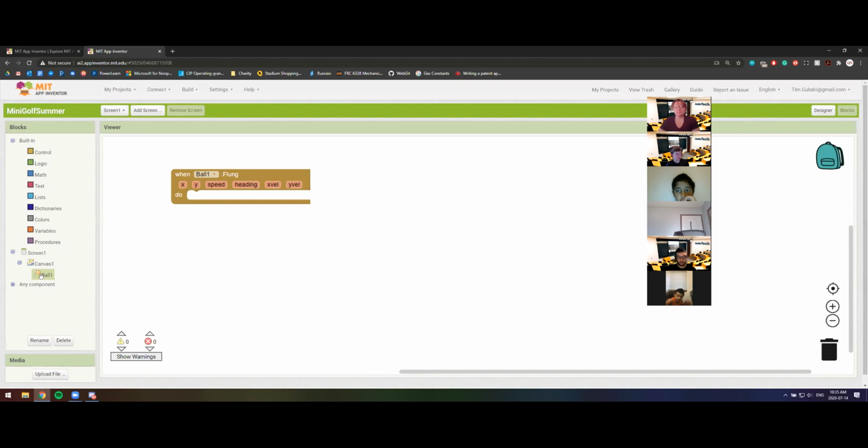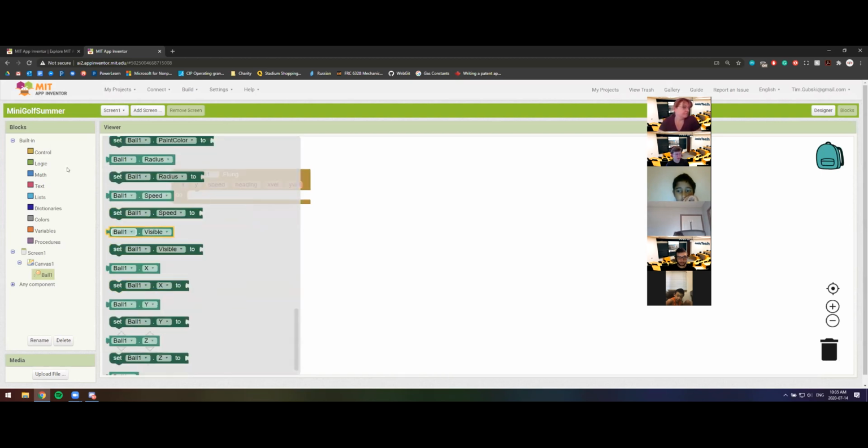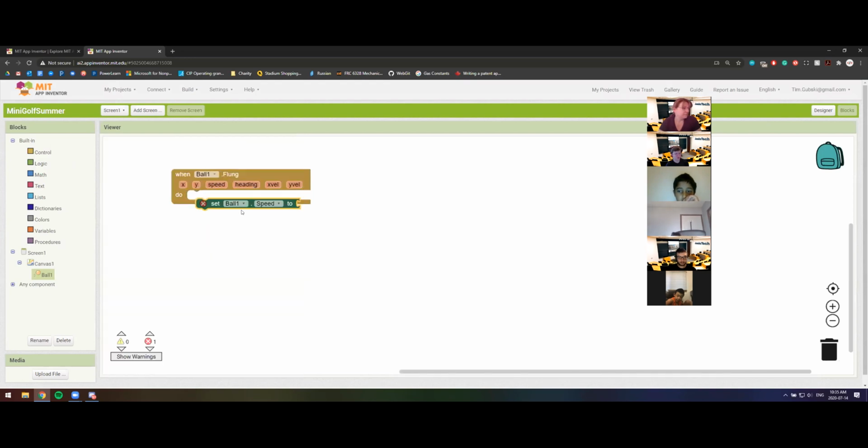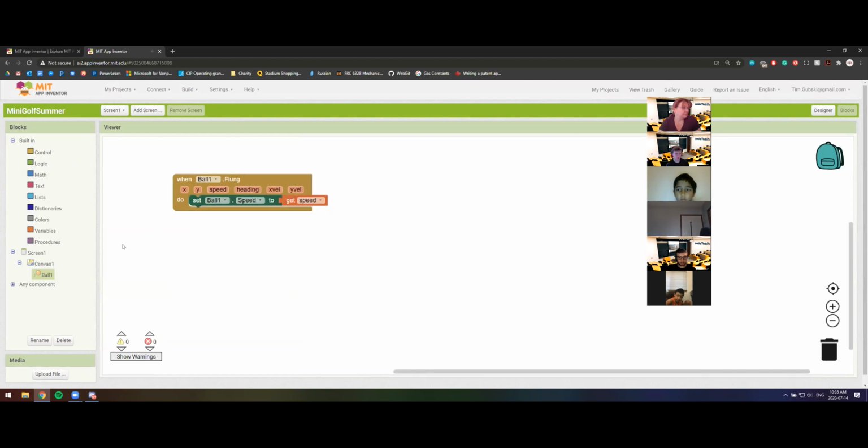We can start by clicking on ball one, scrolling down here, and finding set ball one dot speed to. We're going to try to set it to the speed that you flung it at. For this, you can just hover over the word speed and get this thing that says get speed. We're going to do the exact same thing with heading.